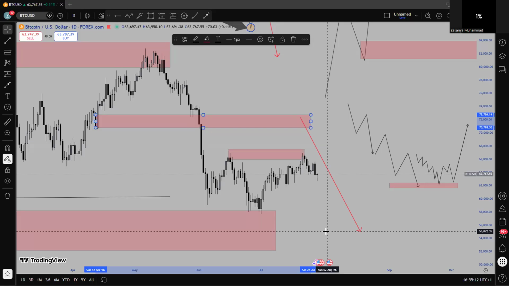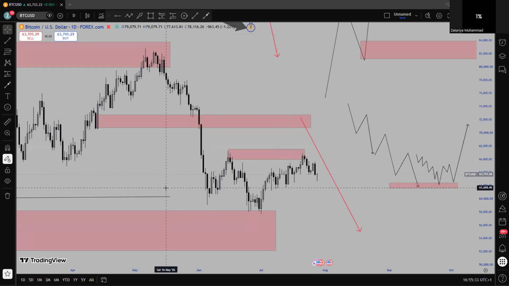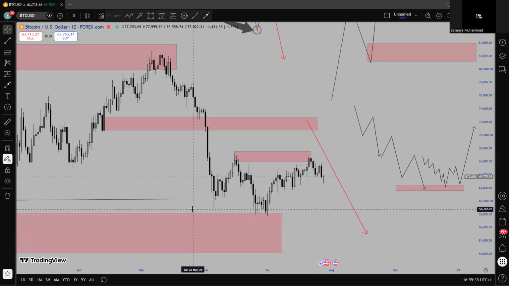That means just because higher time frame is bullish, that does not mean I'll not be looking for sales. I will be looking for sales, and I will be very, very skeptical about where I'll be looking for those sales, because I know what they're doing, what their relationship is with the higher time frame. So this is how you can use directional bias. This is part one of the directional bias.